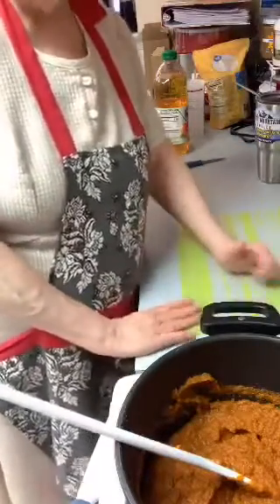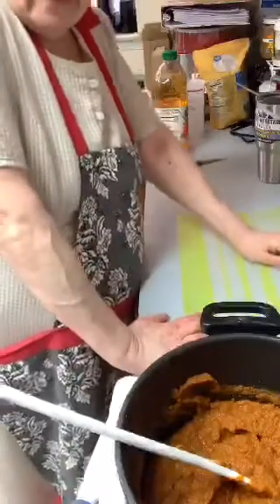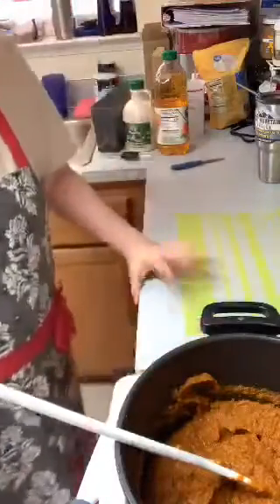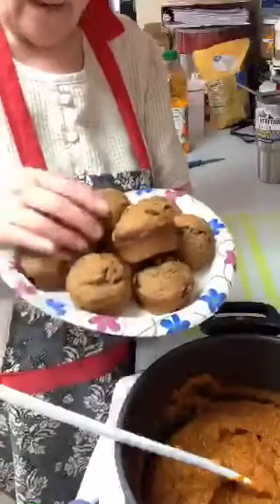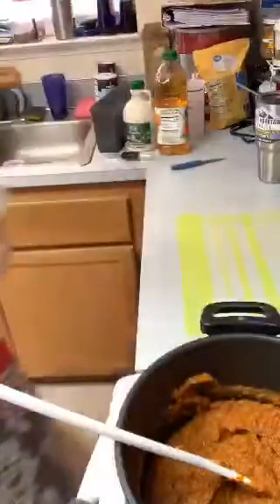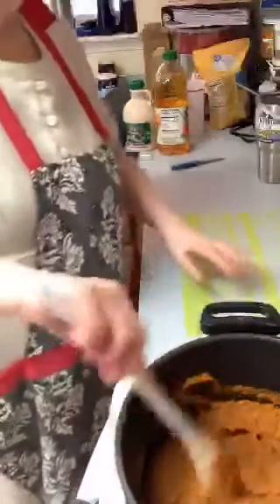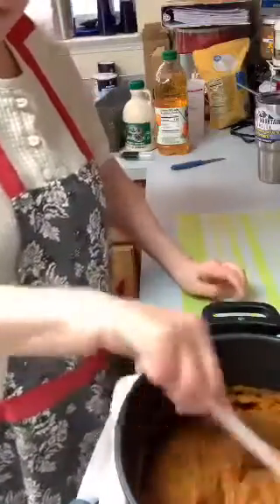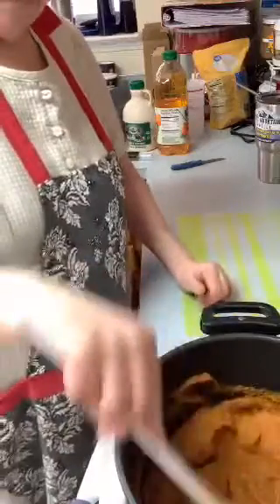When you make things from scratch and they turn out good, you feel good about it. I've had trouble in the past — like my donuts at first — but I made another batch and they turned out good. For those that didn't see my muffins, let me show you. These are banana chocolate chip muffins. Look how they turned out — they're very, very good, all vegan. Next week I plan on making pumpkin muffins from a recipe I saw on Pinterest.